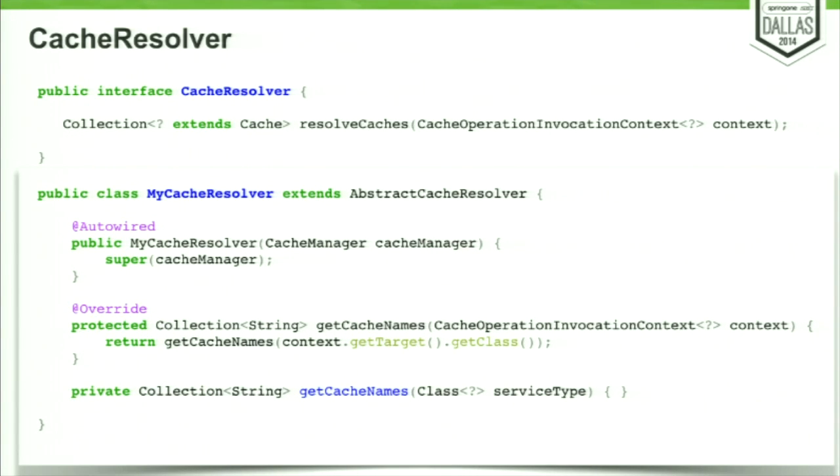So there is a convenient abstract class you may use if you're working with a single cache manager. If you have several cache managers in your application, maybe you will need to implement cache resolver directly. Well, it depends on your use case. And what abstract cache resolver gives you is one method to implement to return the name of the cache, and we do the same logic of using the cache manager that you specify to resolve the right cache. If the cache isn't found, we throw the proper exception for you, etc., etc.